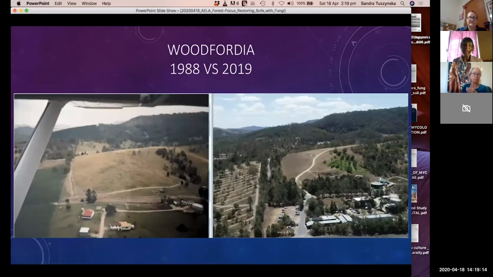Now, my last little bit here is that Woodfordia is a great example. I don't know if you guys know, but that's where the Woodford Folk Festival happens, where I work at the moment as an environmental projects officer. And we can see here on the left in 1988, a dairy farm. So the land has been farmed for a long time. There was some vegetation, but it was minimal. And then just last year in 2019 in the drought, there was a photo taken, and you can see, even though the land obviously is not fully a rainforest, there are patches of rainforest and connectivity created for biodiversity and also for humans to enjoy the festival and camp under shade.